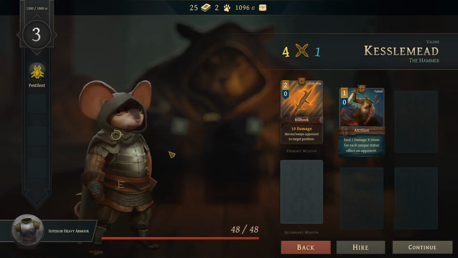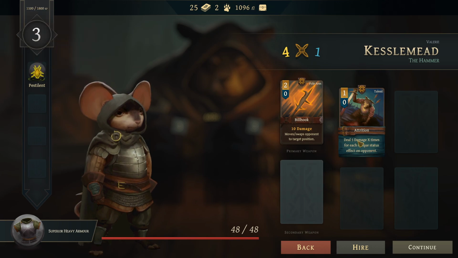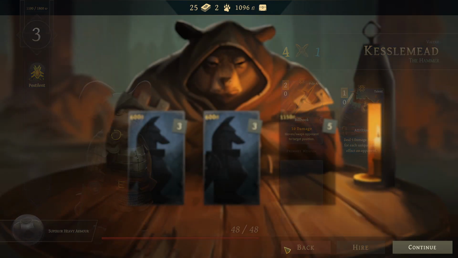So, what do we got here? We've got Kesselmead the Hammer. Comes in with a bill hook. Does 10 damage, moves, swaps opponent to target position. And Pestilent means on turn 9, double all stacks of poison on all opponents. And Attrition does damage for each unique stack as a vet. Not that keen on you. You've got some good armor, though.